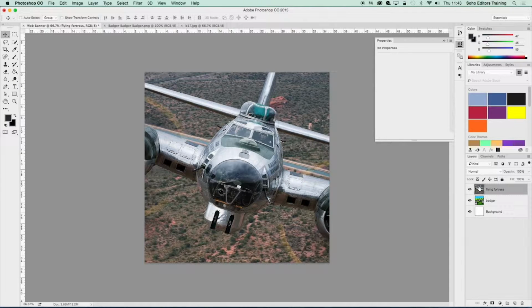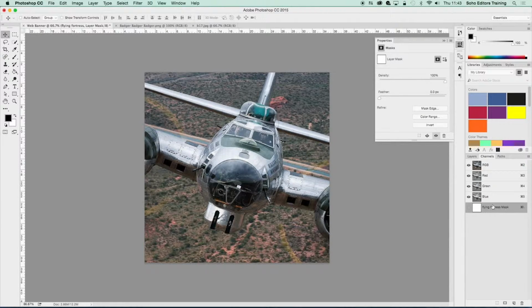Now, to get a layer mask, you need to make sure that you've got that layer selected, the uppermost layer, because we want to blend this one with that. And don't forget you can change the order of the layers by dragging them about, but I've got the upper layer selected there. So I'm going to go to the third icon here, and you can see that that is Add Layer Mask. We click on that. That adds a layer mask. It is already selected. We can see that if we look on the channel panel. There you go. It's got the layer mask selected there.